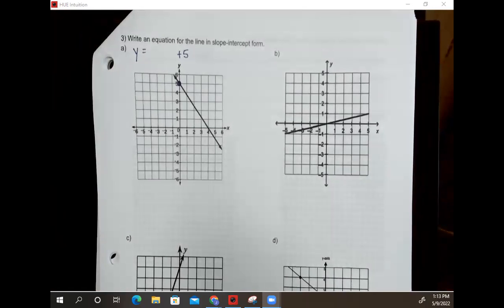The next thing I'm going to do is identify the slope. Now we'll take a look at some slope formula problems a little bit later on as we work through this review material. But since we've got graphs today, I want to find the slope from the graph. So we're just going to count on the graph. That means I need to find another nice point on the graph. So the y-intercept is a nice point here.